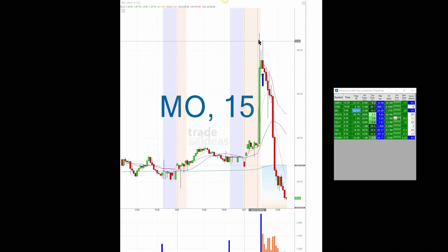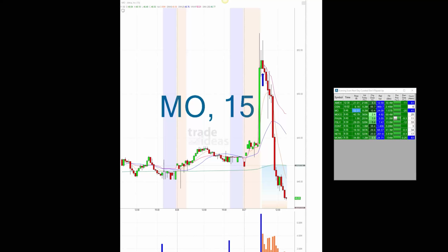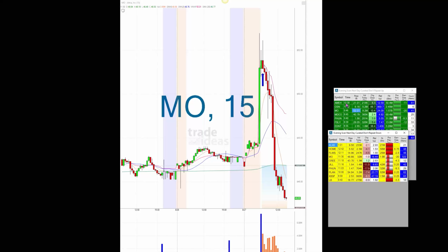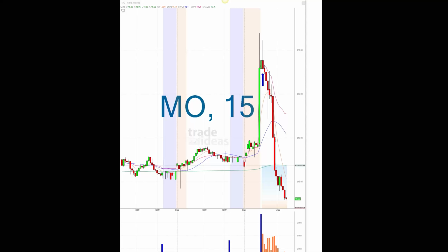Okay, just a second. I might be doing the flowers. Yeah, but then it turned around, and you can see that a short opportunity, 46.66, came when it hit a certain level. So that's why I like having it separated, because yes, we're looking for the pop, but if the stock drops and it gets to a certain level compared to what it did yesterday, then you'll also get an opportunity to maybe short it. Especially, you have to understand also that the market was up. This is all up in the pre-market. The market was positive, and then it's been drifting down for the day.